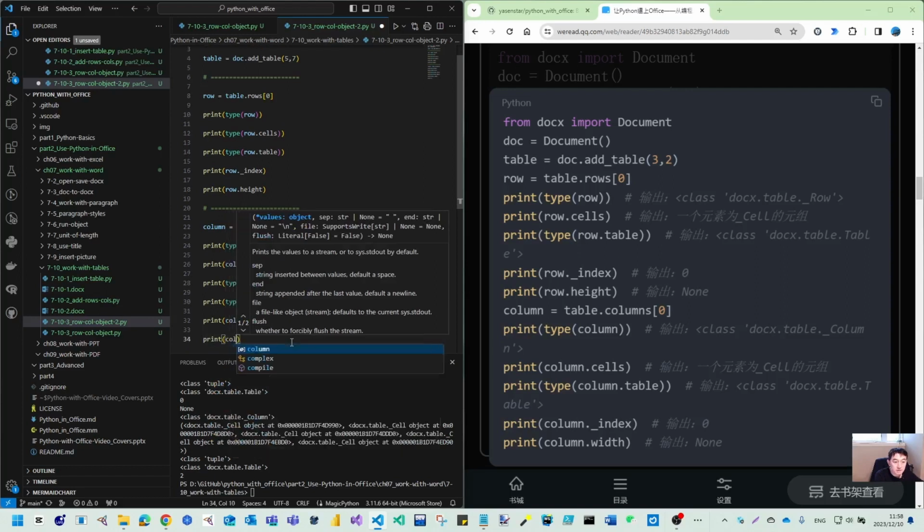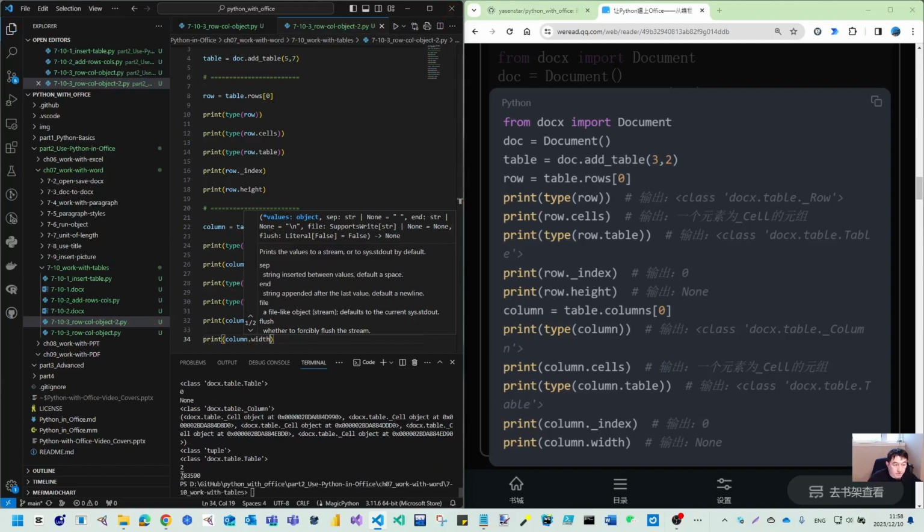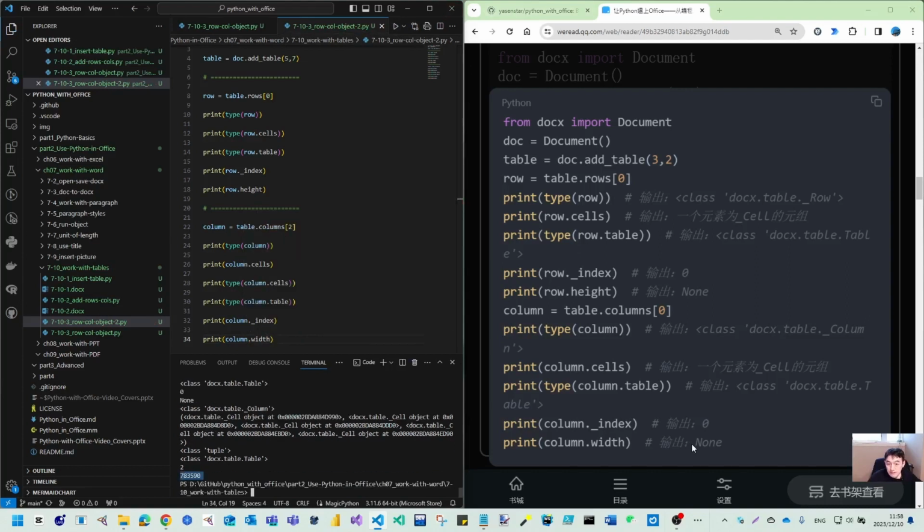The last is the column's width. By default we have the width. So this is not none, it's 3. Let me clear this first. I don't think it will be none, because when you create a width they will give you the actual numbers.